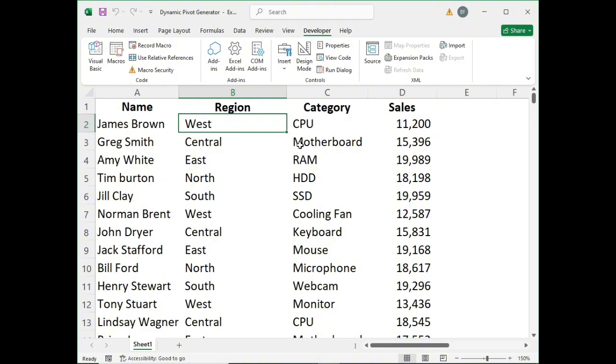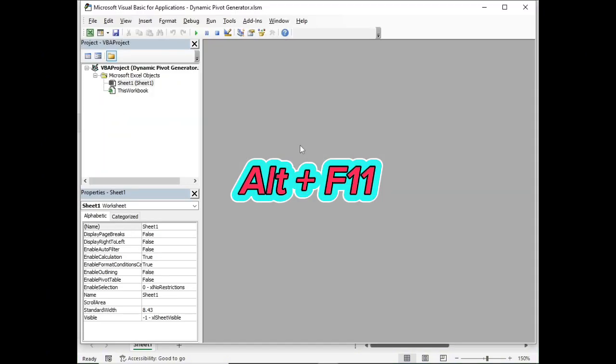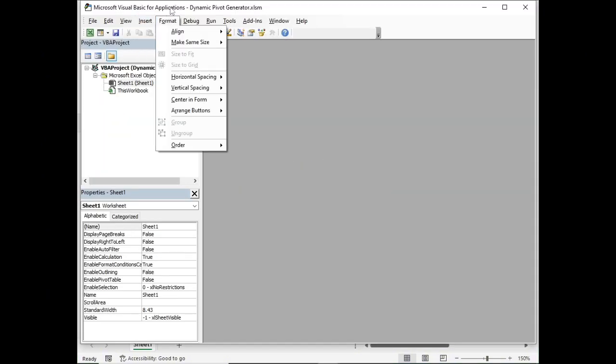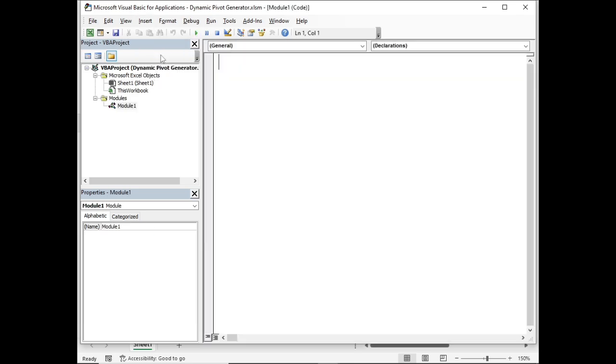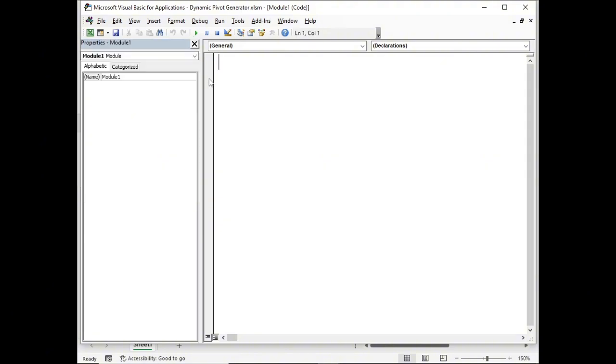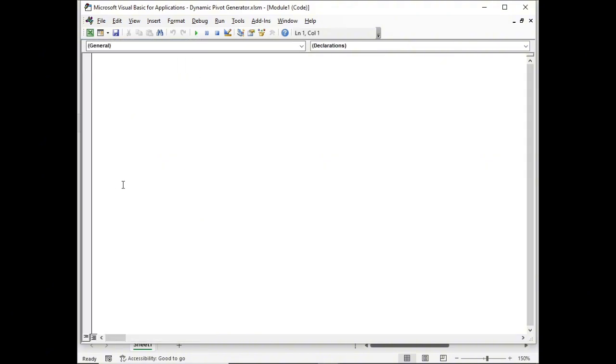So I'm gonna create a macro, and I'm gonna write the code in the VBA editor. I'll access the VBA editor by pressing Alt and F11. Then I'm gonna click Insert and Module. I've got Module 1 already. I'm gonna close this Explorer as well as the Properties window.